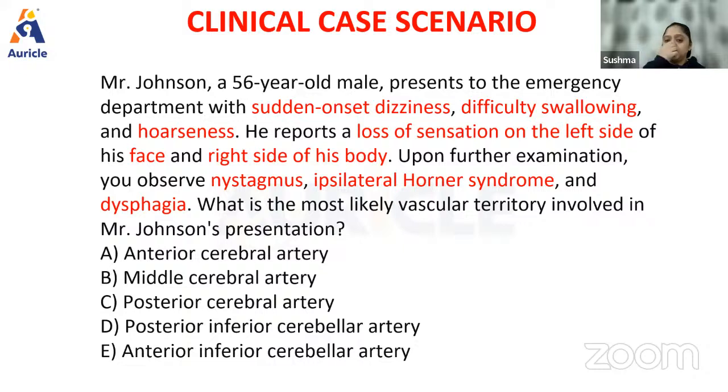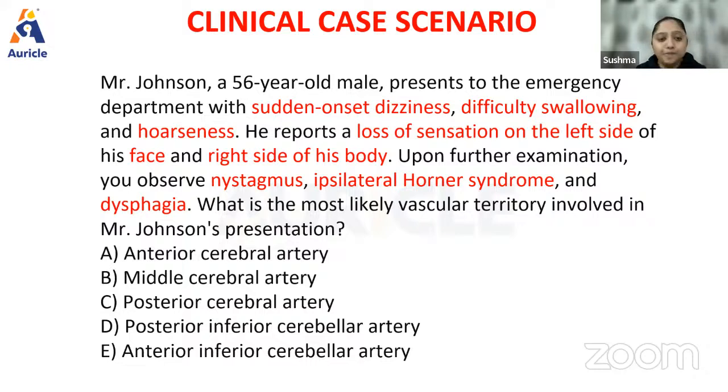Even without understanding anything about the vascular distribution of arteries in the brain, you can still answer this question just by applying logic. How are we going to do that? See, this does not look like an anterior cerebral artery stroke. Moreover, where is the distribution of the anterior cerebral artery? It is more anterior, somewhere here, right? I am talking about the midbrain and pons and medulla oblongata, which is in the posterior areas of the brain, where the medulla oblongata continues further down as the spinal cord. I can clearly rule out the anterior cerebral artery.